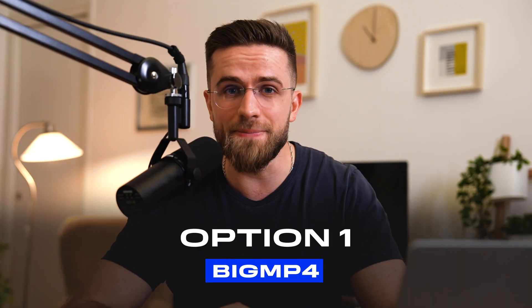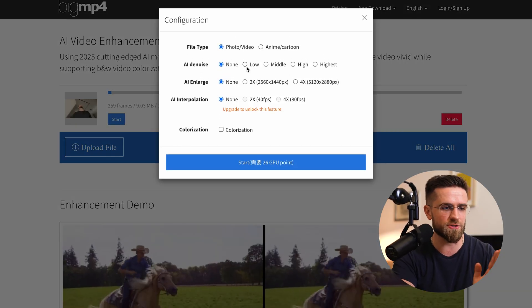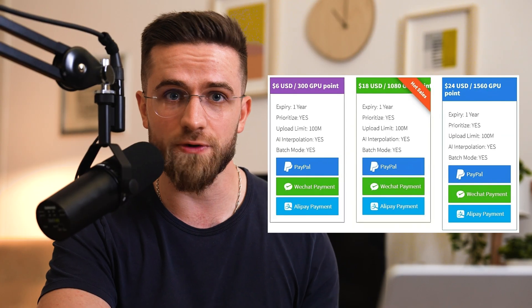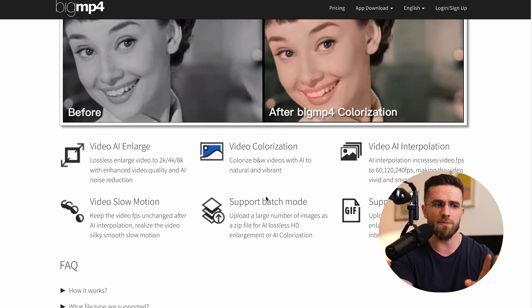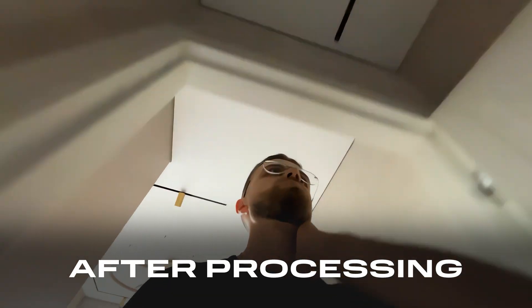First up is an AI tool: BigMP4. The interface is that simple — upload a video, choose some parameters, start processing. It even shows before-after examples. Keep in mind, not all functions are free; you have to buy credits for the advanced features. Processing takes about 10–15 minutes. They promised silky smooth footage and lossless HD upscaling to 2K, 4K, 8K with intelligent noise reduction, but I got the impression the video just became a bit more blurry. It didn't add any sharpness. Overall the result was okay, but if you're looking for crisp detail, this isn't your tool.